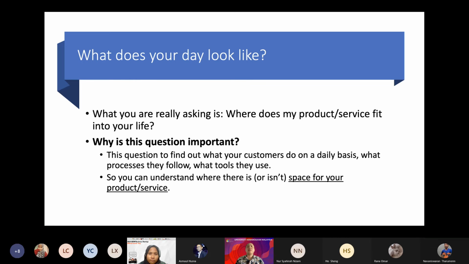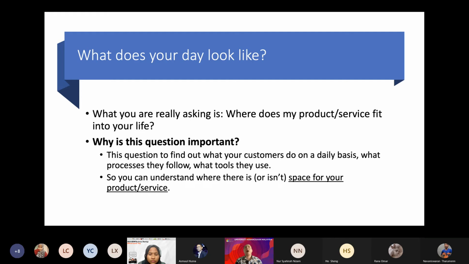And then another question is, what does your day look like? It's not like asking, how are you doing, something like that, but this is about how your product can fit into their life. Okay, so why is this question important? Because of their daily life, like what we had done just now, the customer job. So you need to understand their daily routine, then how your apps or your product can fit into their daily life. For example, sending children to school and then going to the grocery store and then going to work.